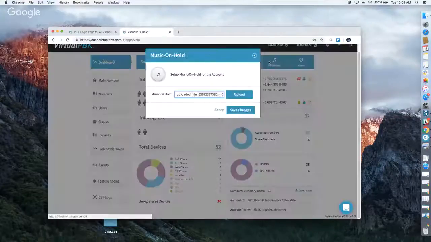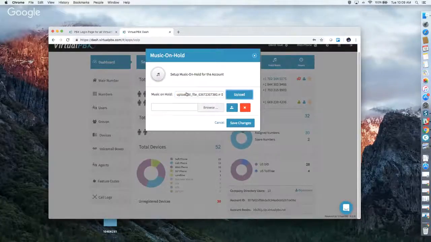Hold music. This is default hold music on the account. You can upload your own file by clicking there, find the file on your computer, and then click on this blue icon here. Dash accepts .wav, that's WAV, or .mp3 files. Well, right now it's restricted to about 1 megabyte, at least consistently uploaded. Our engineers are working to get that up. It should be around 5 is what Dash was originally doing. So there will be some sort of update at some point when they get that fixed.